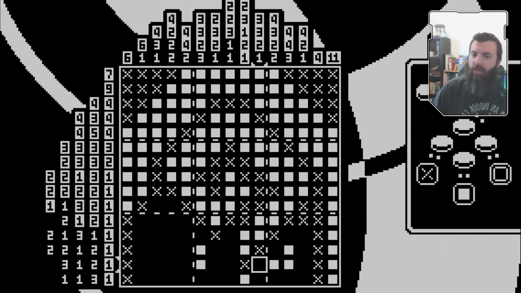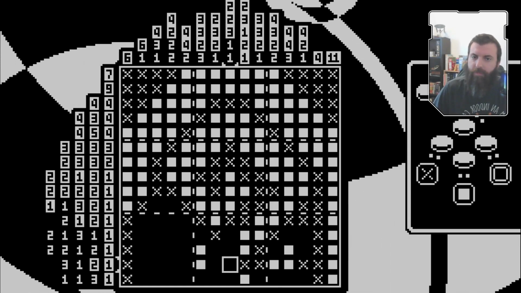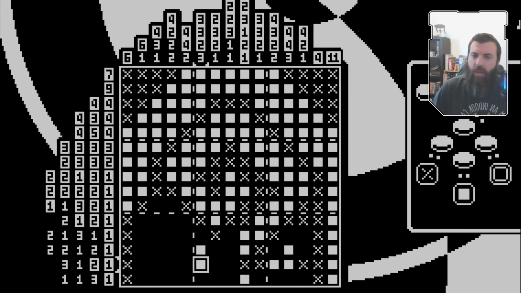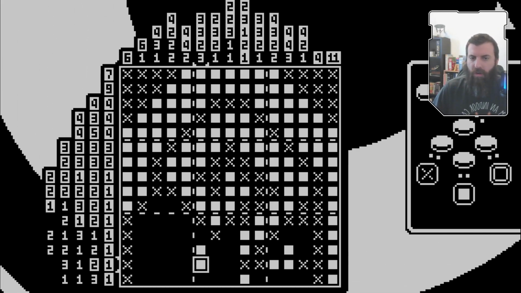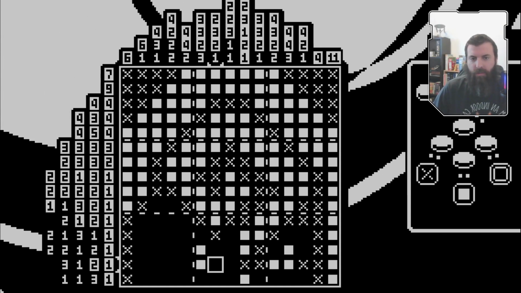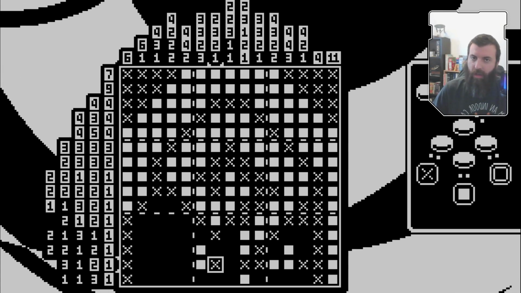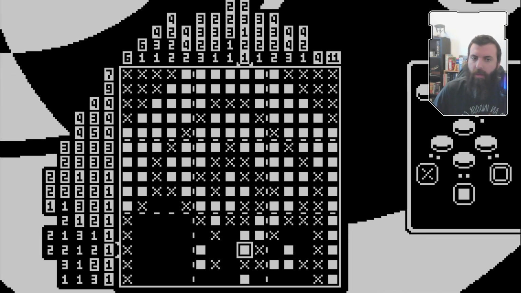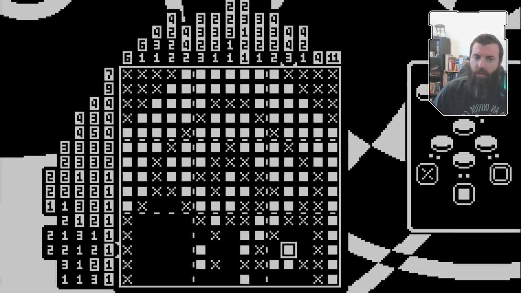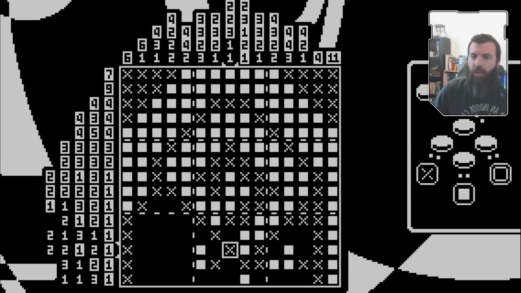Which lets us now look at our horizontal. We can say, all right, we need a 2, and that's going to have to be this guy. We can look at this and say, all right, we need a 3 and a 1. We don't know if this is part of the 3 or the 1, but if it's part of the 3, then it'll need space and then 1. And if it's part of the 1, then it'll have space on each side of it. So we know that this pixel can't be occupied. Looking at this one, we know that this is going to be the horizontal 2, which means that this has to be the horizontal 1.